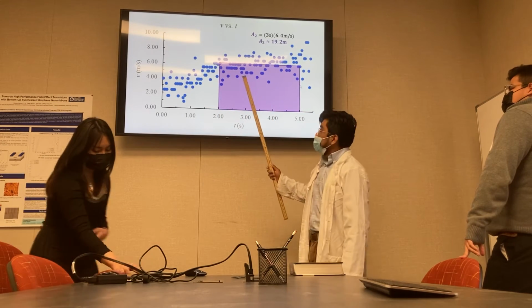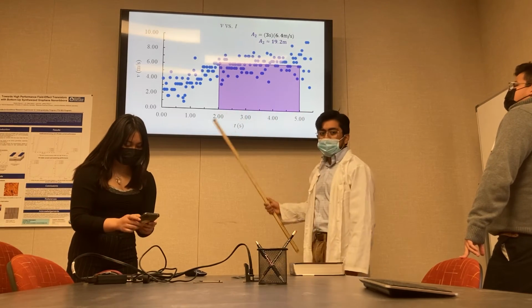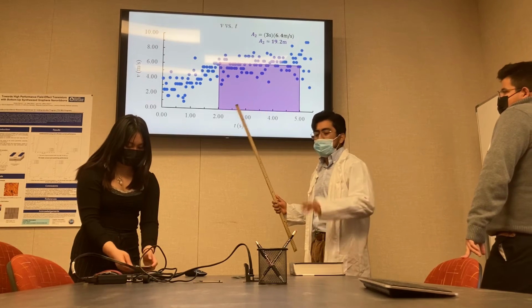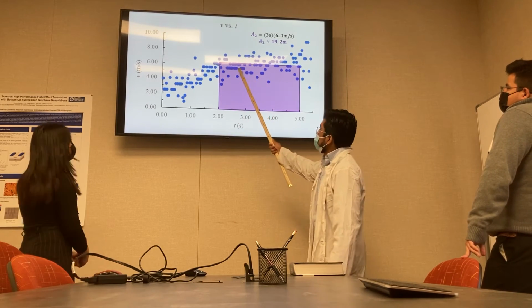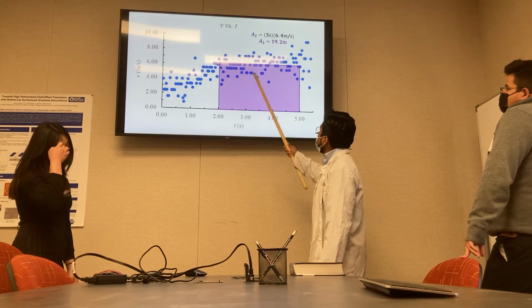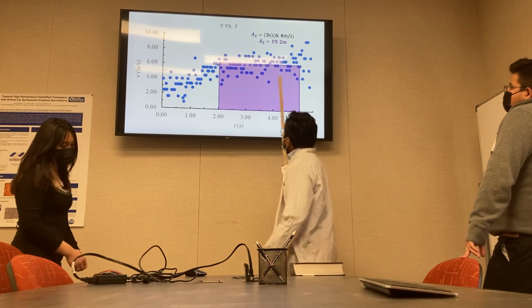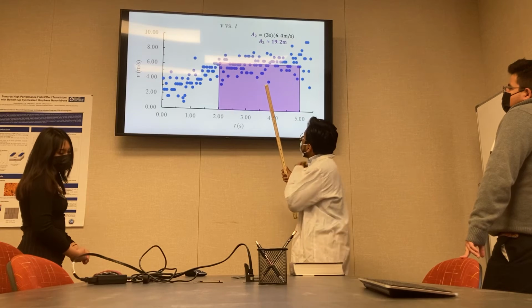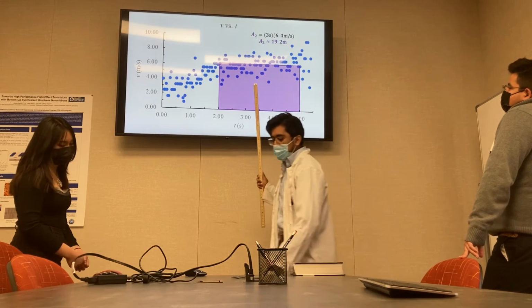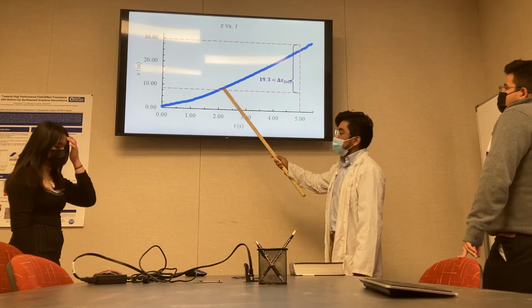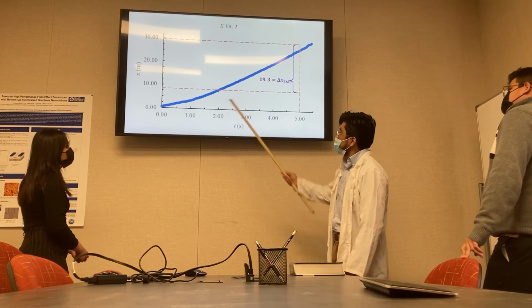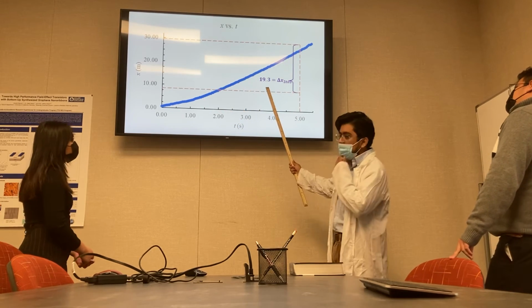Then next up, we have the second stage of my velocity in which my acceleration went down. It still didn't go to 0, but it is almost at that point. That is why it is seen to be more horizontal. In calculating this area under the curve, we end up with 19.2 meters. And that almost matches the calculation we did on the position versus time graph, which ends up being 19.3 meters.